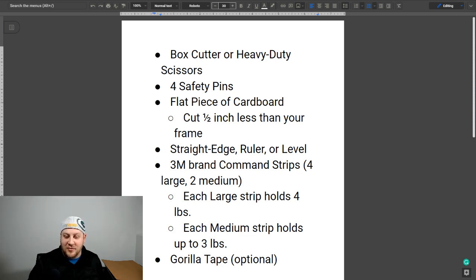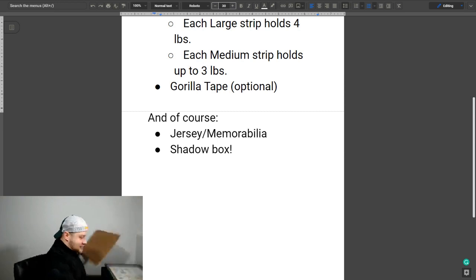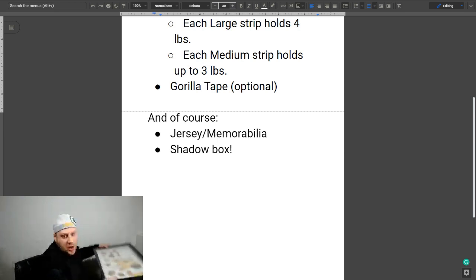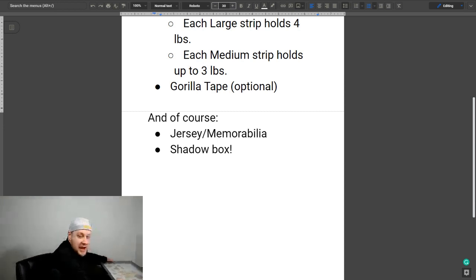And then the last piece, you have your jersey, and I'm going to be hanging up this AJ Brown jersey today. And then also your shadow box. Now, as far as the shadow box, I got this at Michael's. This was $39.99, which if you go on a lot of other sites that do like a pristine auction, you can get a frame with the jersey that you purchase, but you're going to have to spend a couple $100. Then you've got matting, and you've got all this stuff.